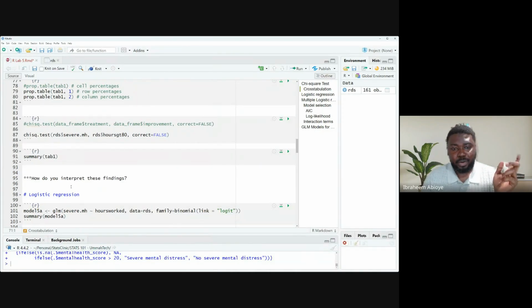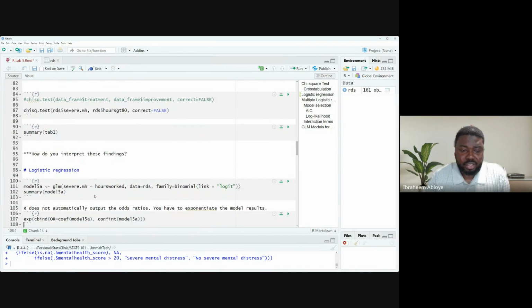All right, so I'm skipping over the chi-square because we've done this before. Now, back to the logistic regression. We have created severe mental health as an outcome, 0 or 1. And we have hours worked, which is a continuous variable, right?